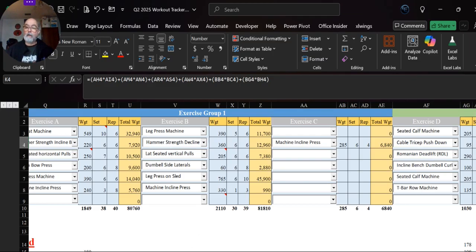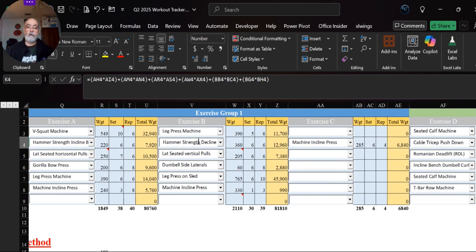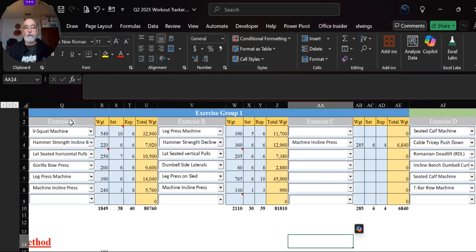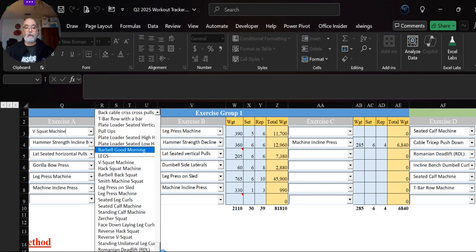So now let's look at what I did for the blue group. Quadriceps, right? For quadriceps, I chose 2 different exercises. And I got, as you see, 3 different sections here, because I can use up to, it doesn't have to be, but I can use up to 3 different exercises per muscle group per week. So exercise A and B and C are all coming under the exercise group 1, and this time it happened to be for Monday quadriceps. So I chose 2 exercises. One is a V squat machine.